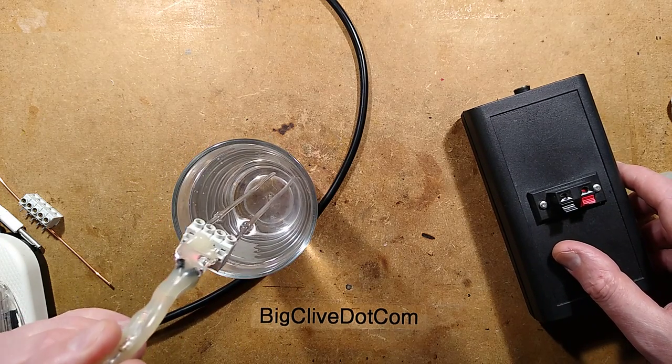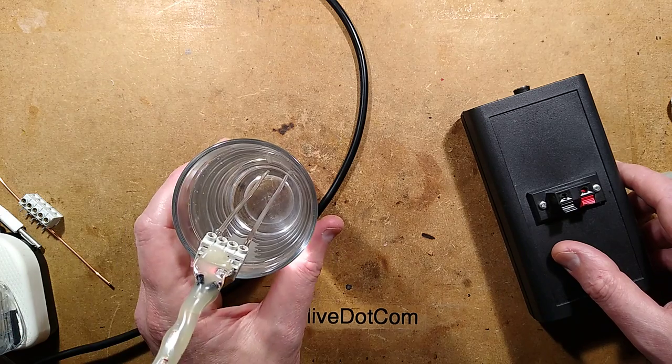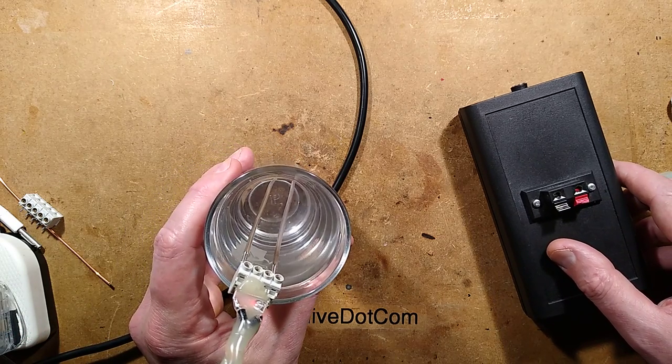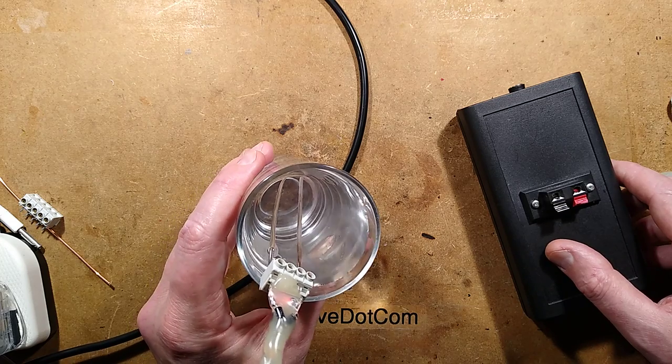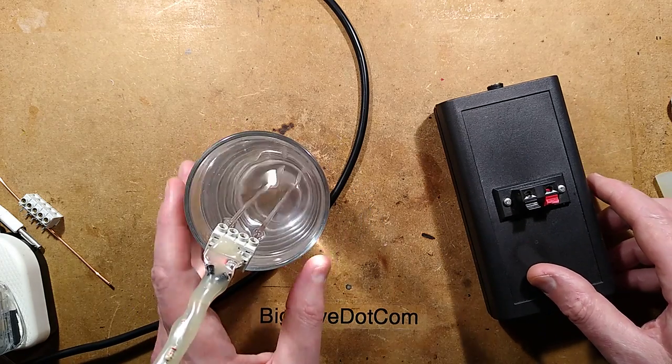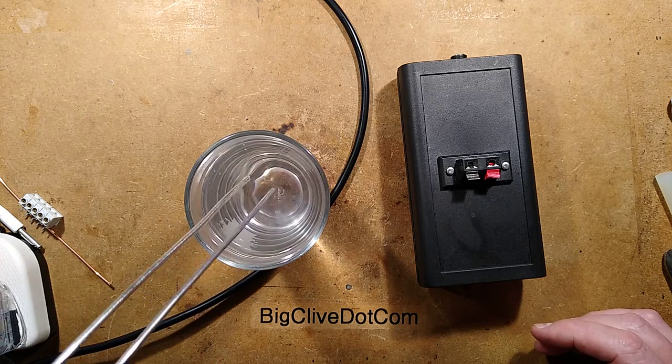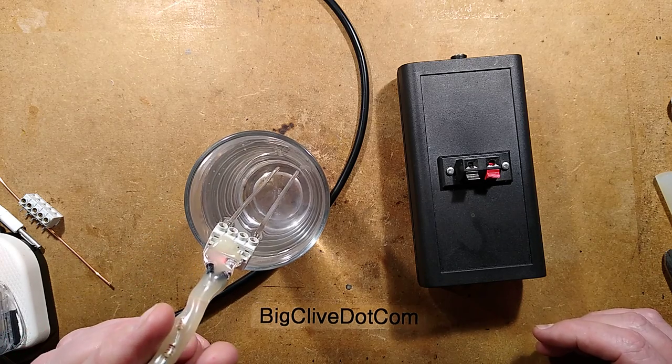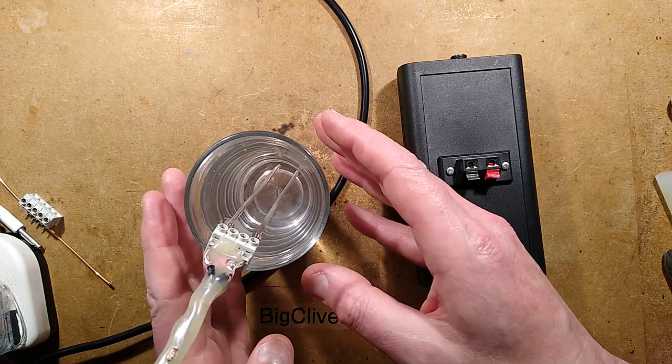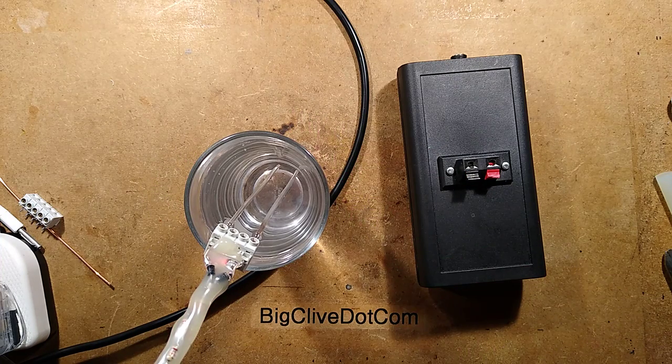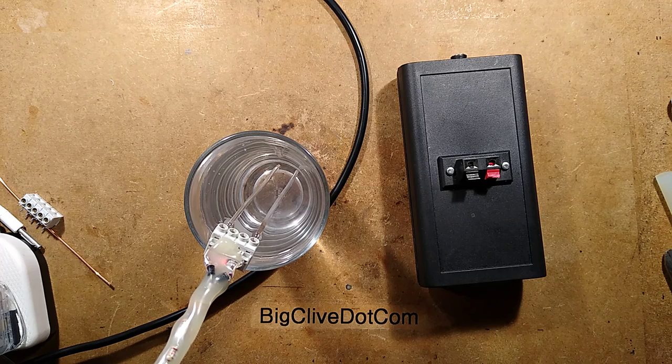But this is an interesting thing that I'd like to actually try this and see what quality it makes. The problem is to actually test it properly I'd need to get the colloidal silver solution actually tested at a lab. But that's interesting, it worked. It's always going to provide one milliamp across those electrodes roughly because the voltage across the water is going to be low compared to the mains voltage. But there we go, an interesting experiment and well worth doing.